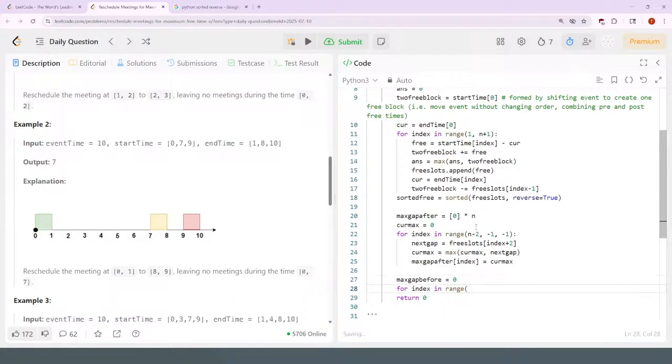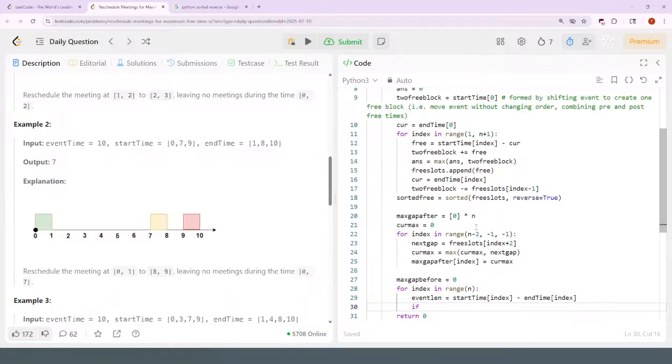For every index in range n, event length is going to be end time minus start time at this index, and I can move it if its length is bigger than the max gap before or bigger than the max gap after.